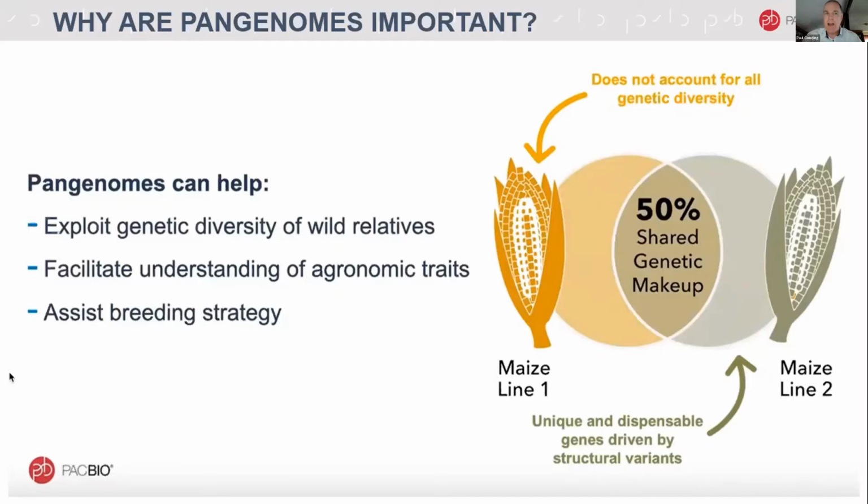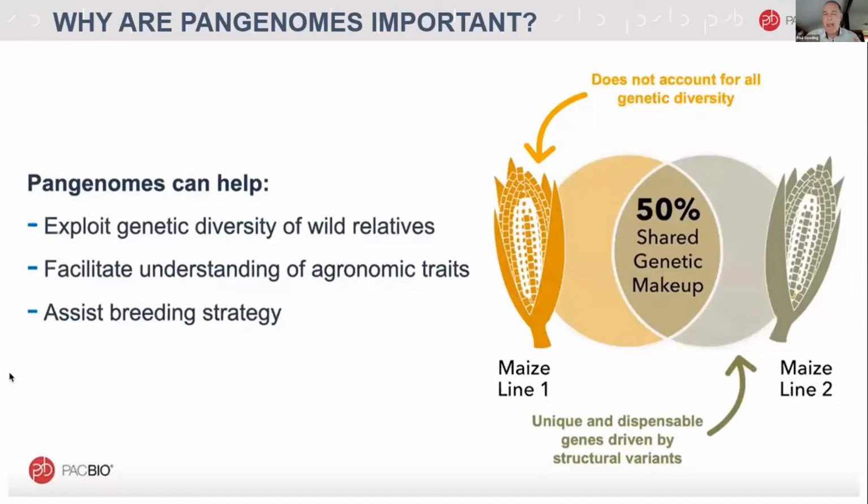A lot of these agronomically important traits are tied to structural variants, some of which can be very large. It's a bit like some of the rare diseases we see in humans, but they're really hard to capture these large variants using more traditional short-read next-gen sequencing or reference-type analyses.